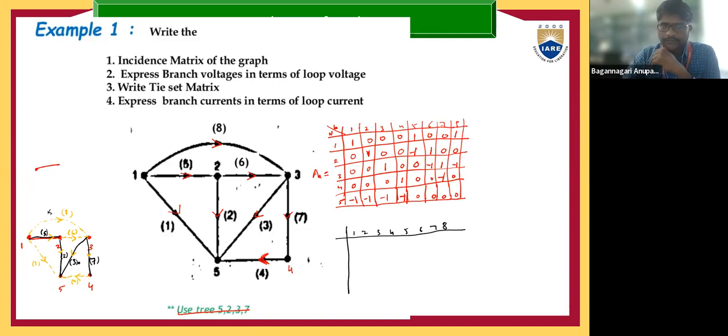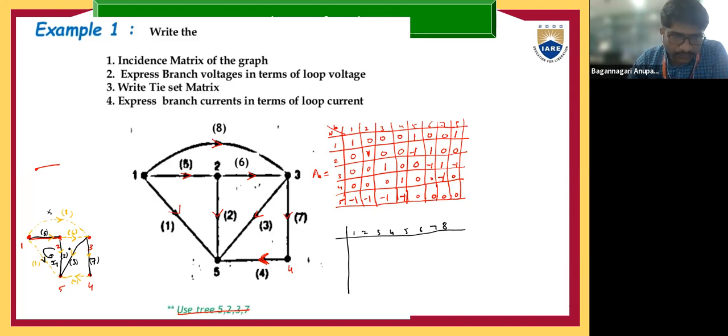How many loops? We have to write either the link number or we can write the loop current numbers, right? So, what loop currents have to be written? I can take this one loop and assume some direction of loop current here. I write it as I1. Why am I taking this direction as anti-clockwise? Because the direction of this link is in this direction, right? That's the primary condition, right?